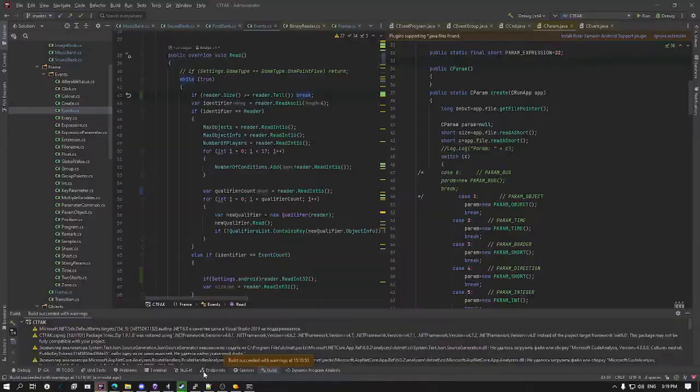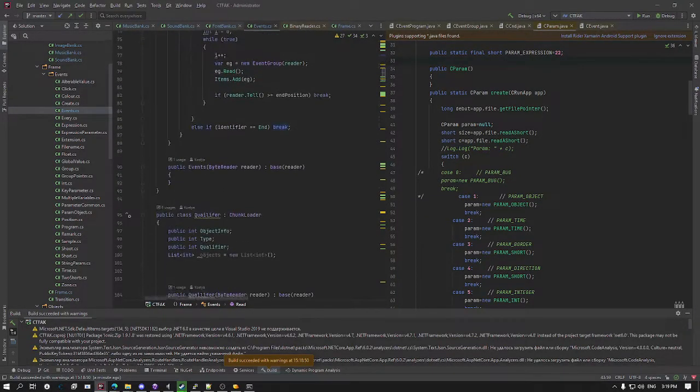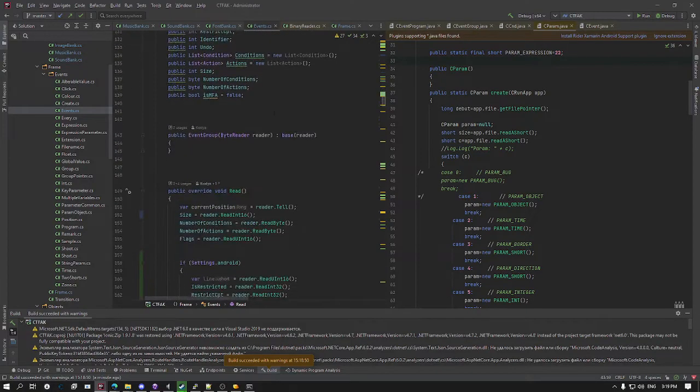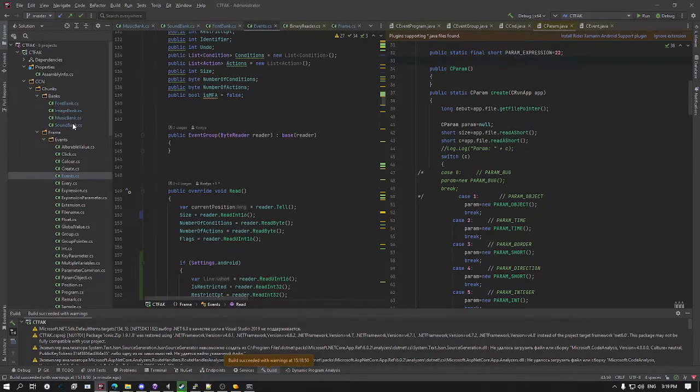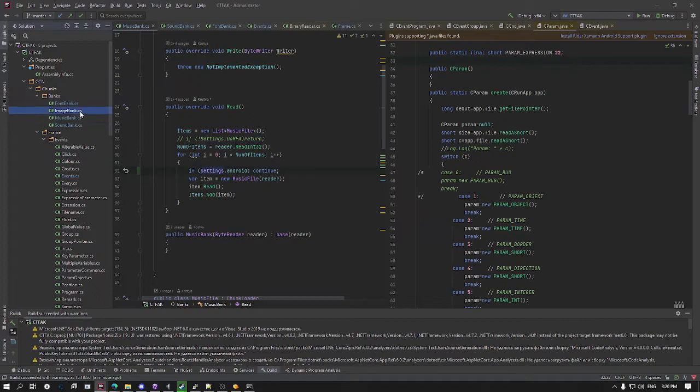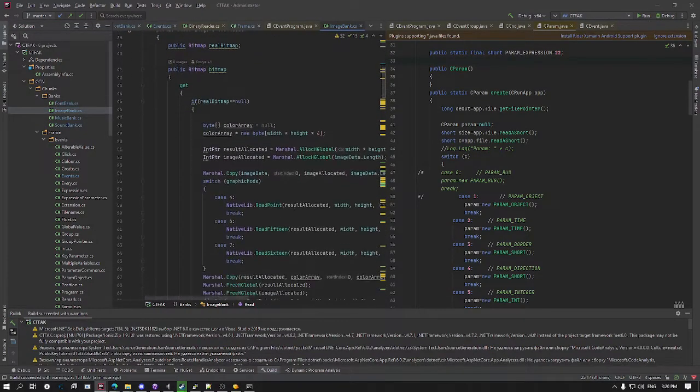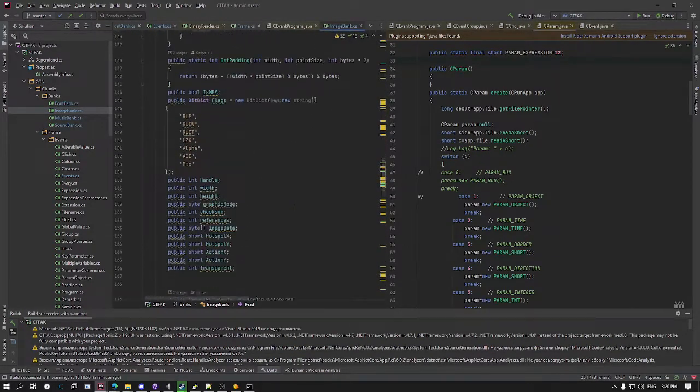So, why does this happen? This should never happen under normal circumstances. Okay, let's actually do images first and then go back to all the other stuff.